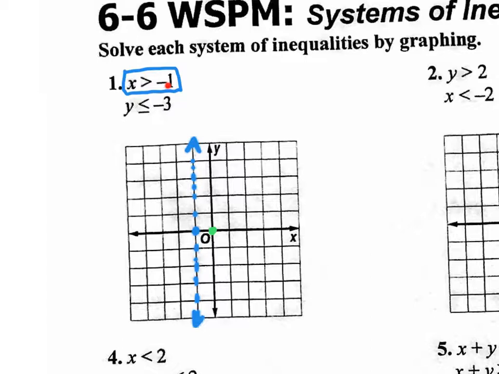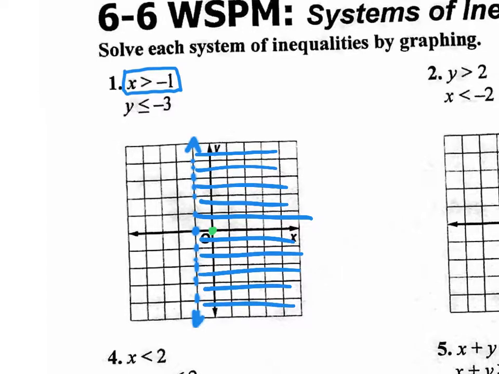What do you guys think about that? Is 0 greater than -1? Absolutely. Yes, 0 is greater than any negative number. So 0 is greater than -1. So this origin, it is an answer. That means that all of my answers are over here on this side. So watch this. I would just do straight lines from it and shade in. This is how I would shade in. Okay?